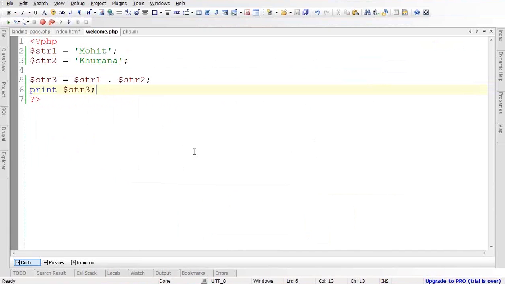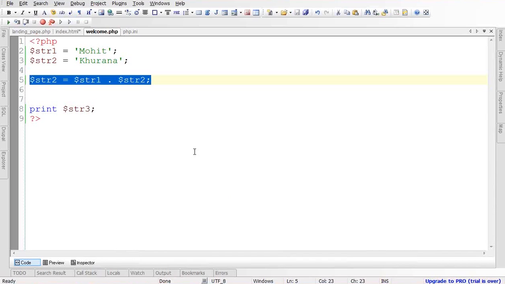So here you can see Mohit Khurana without any space gets printed because I haven't given any blank string in between. But this thing can be used as a shortcut. Instead of using this $str3 equals $str1 dot $str2, I can assign the value of $str1 dot $str2 to $str2.